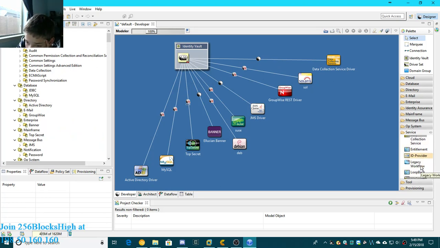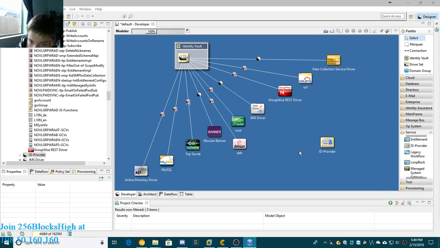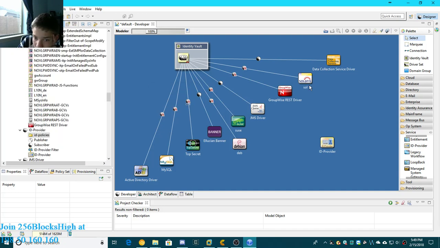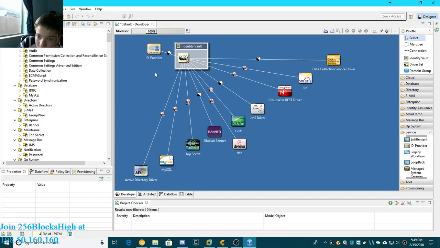ID provider. So you could log into your system. You approve. And we're going to install that. LDAP server, this. Finish. Now we have our ID provider. We're going to put this straight over here. We'll move it out a little. And again, you could also make it, no, you can't resize. Well, we have our ID provider.